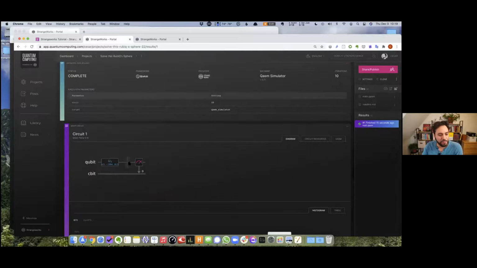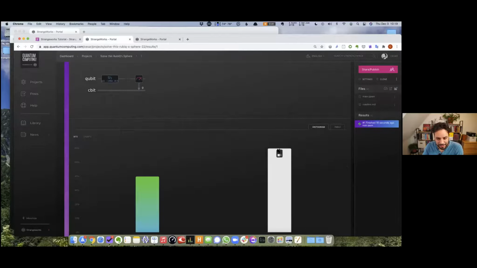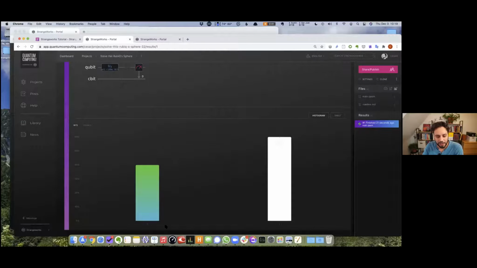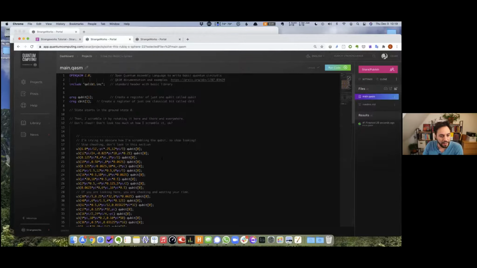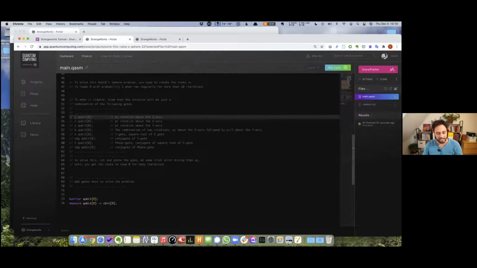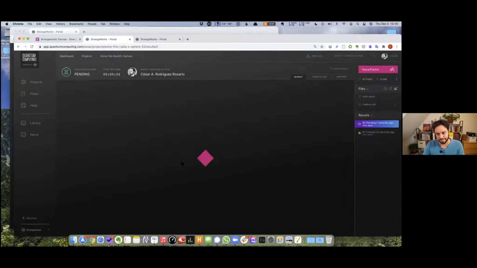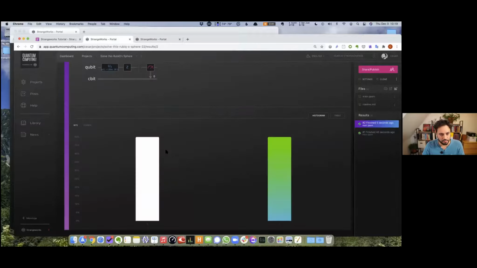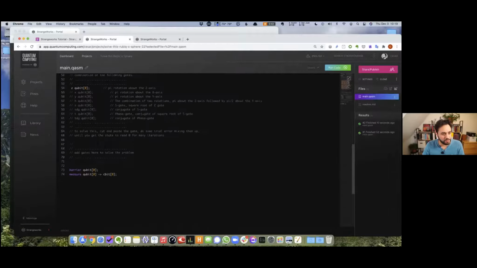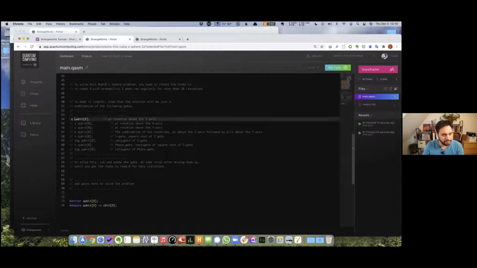Okay, and then we measure it, and it says it's about 60% 1 and 40% 0. So your goal is to make it 100% 0. This is really the goal of this task. The way you do it is, I have some gates here. You can comment out one line, comment out another line. Let's see, I commented out one, and you run it. You see, that did a little something, but maybe not enough. So maybe you take another one, maybe you try a different one, and so on.